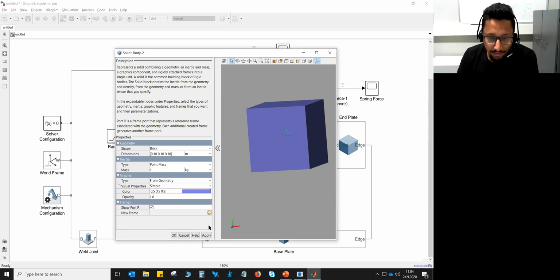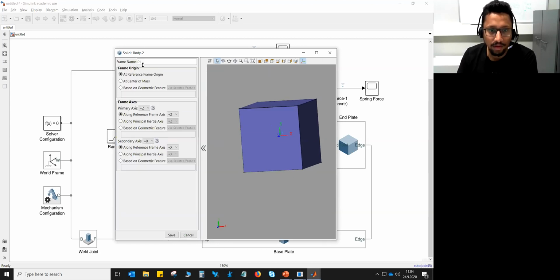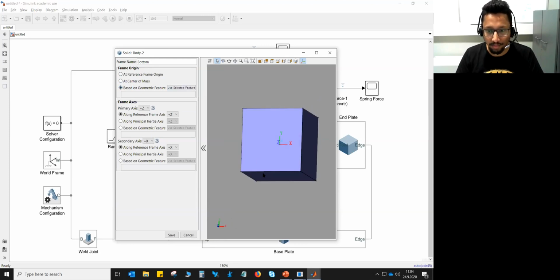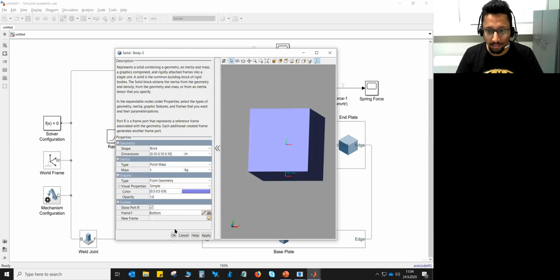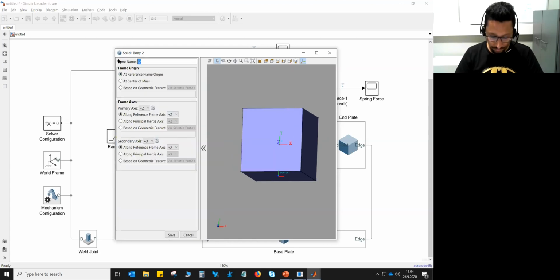So let's go ahead and define first our bottom frame. So let's say we have this, renaming it as bottom. Based on geometric features, select this bottom surface, use selected feature. So centroid of minus y surface, and press enter. And then again new frame, not midpoint, edge actually.